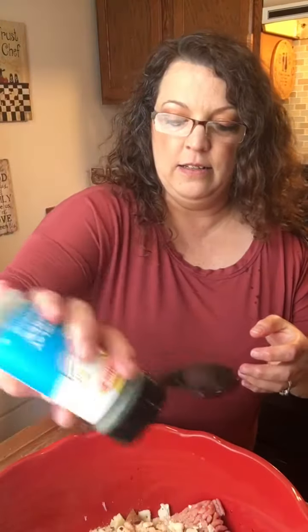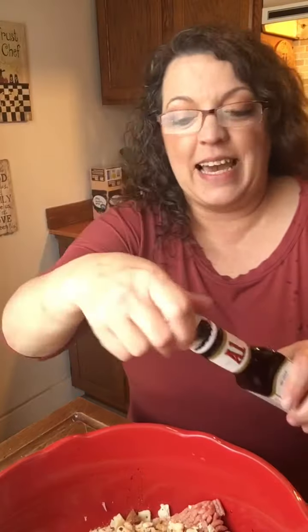All right. And then a little bit of parsley flakes. And I know those will turn brown as it bakes, but that's okay. And then, guess what I'm going to use? I'm going to use some Coca-Cola, y'all. Yes. Coca-Cola in my meatloaf. And A1. So we've used Dale's, Coca-Cola, and A1.